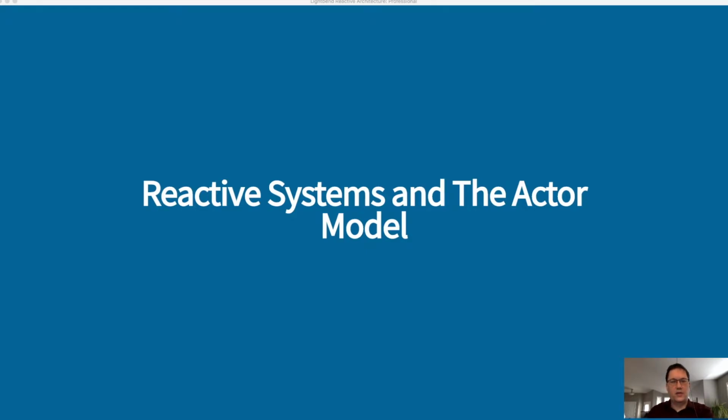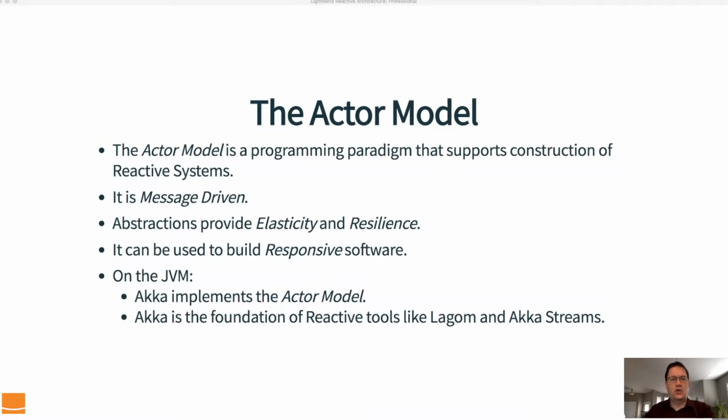We've talked about reactive programming techniques and how they can be used to build systems that are reactive, or perhaps build systems that aren't reactive. One of the tools that I want to talk about specifically, which is a reactive programming tool, is something called the actor model. Now, the actor model is a programming paradigm that supports the construction of reactive systems. Again, like with any other reactive programming tool, just because you use the actor model doesn't necessarily mean you have built a reactive system. You still have to keep those high-level architectural goals in mind. You have to build according to the reactive principles. However, it does provide facilities to very readily support all of the reactive principles.